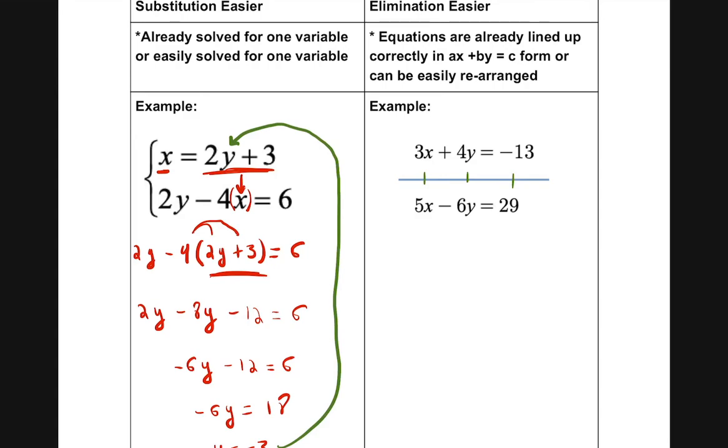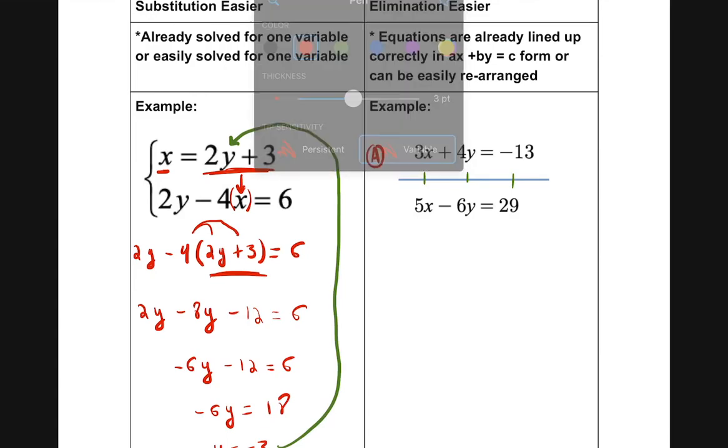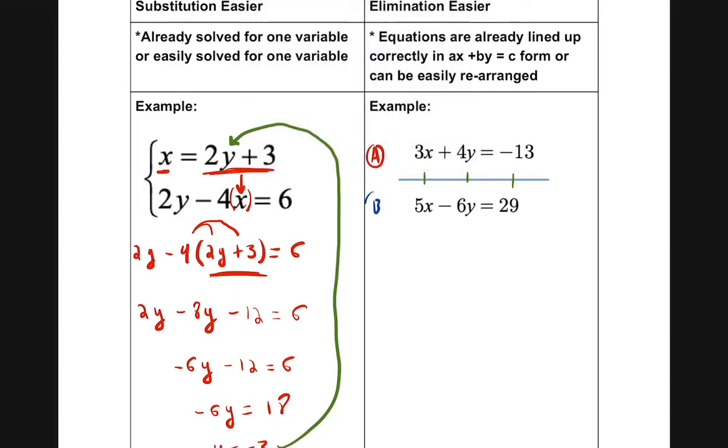The only issue here, I just wanted to give you a difficult one here to finish this off. The only issue here is that equation A and equation B don't quite share any coefficients in common. So we're not ready to add or subtract them. But what I can do is I can make a new set of equations so that they do line up. And the way you want to do that is you want to think about what can I multiply A and B by to make things line up.